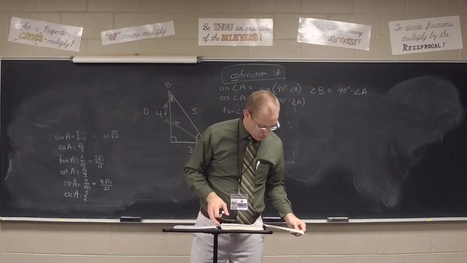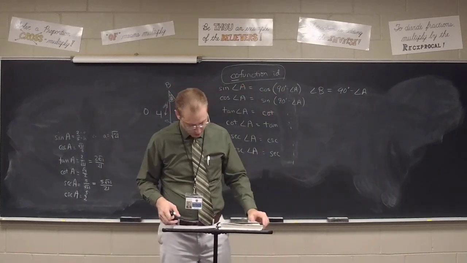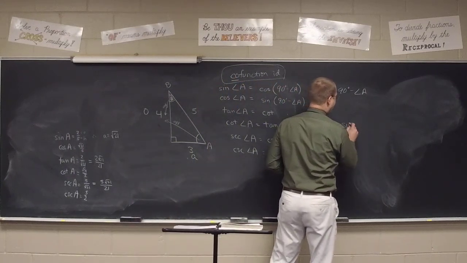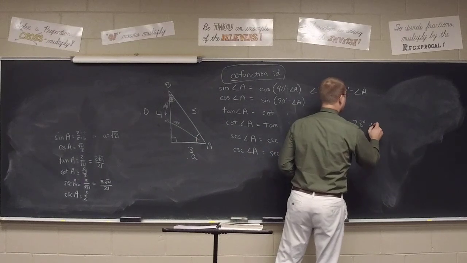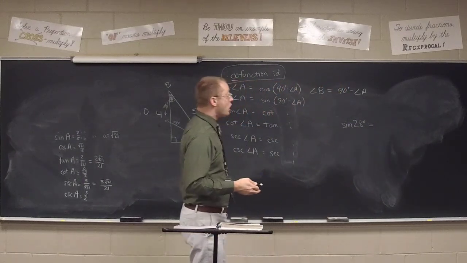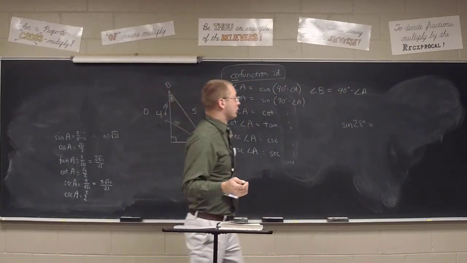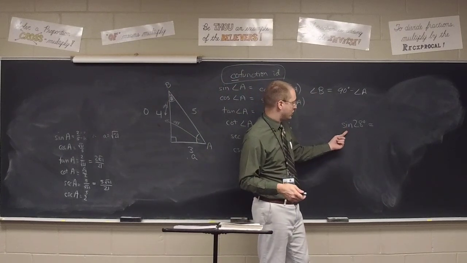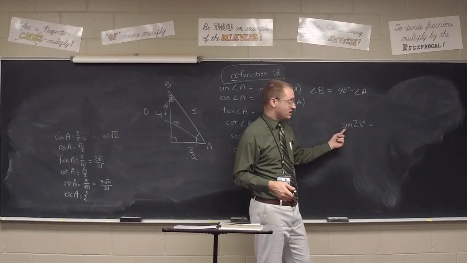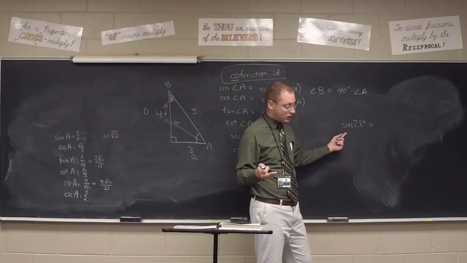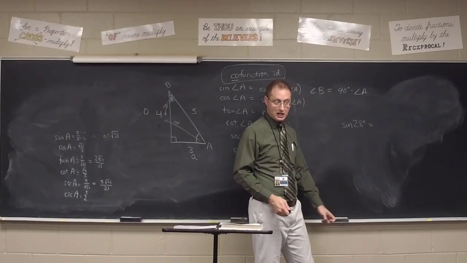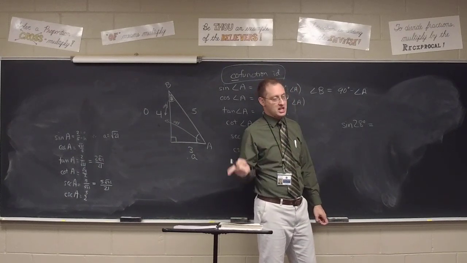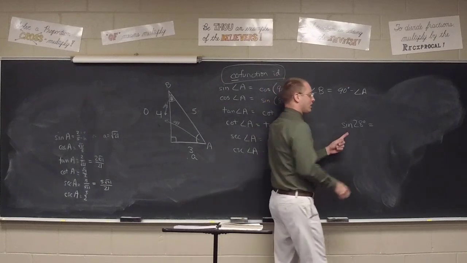Look in your textbooks if you would now at page 16. It says, write the sine of 28 degrees in terms of the cofunction. Well, how you do this is you look at the actual function, and ask yourself, what is the cofunction of that thing? And if it doesn't say co, make it say co. So this says sine. What's the cofunction of sine, class? Cosine. What's the reciprocal of sine? Cosecant. But what's the cofunction of sine?